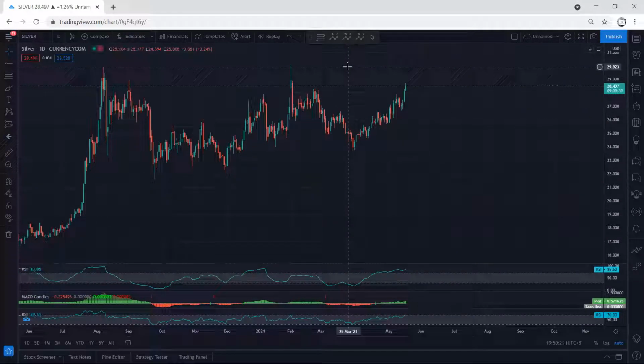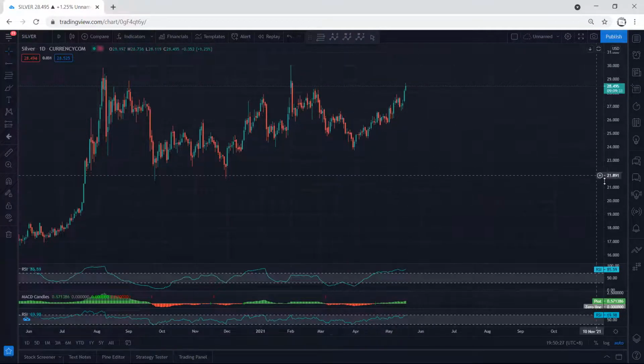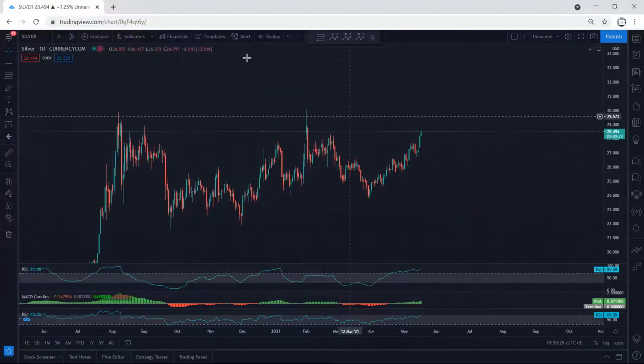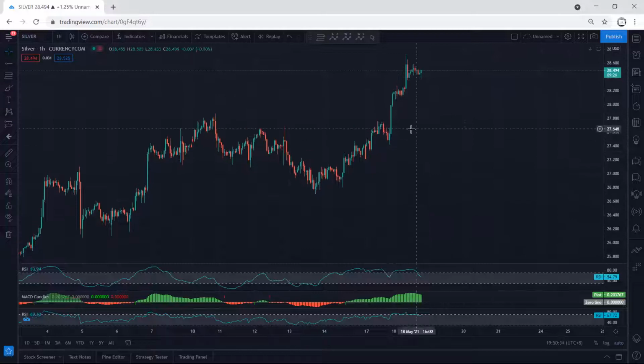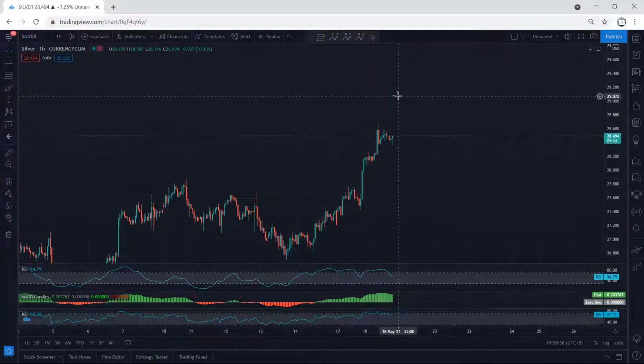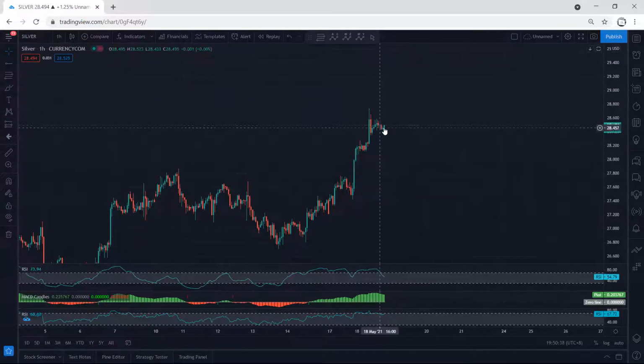If the price continues from here, then the only way is we wait for the breakout of this. Then any trade setup above that we can look for buy, because at least we can confirm the price breaks this correction. We are out of this. Then from there we can look for buy. But again, if I move to the 1 hour chart, what we have here is a correction, and we can look for continuation. But how to look for a trade?